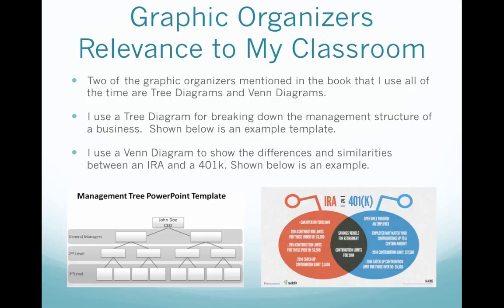Graphic organizers' relevance to my classroom. Two of the graphic organizers mentioned in the book that I use all the time are tree diagrams and Venn diagrams. I use a tree diagram for breaking down the management structure of a business. Shown below is an example template. I also use a Venn diagram to show the differences and similarities between an IRA and a 401k. Shown below is an example.